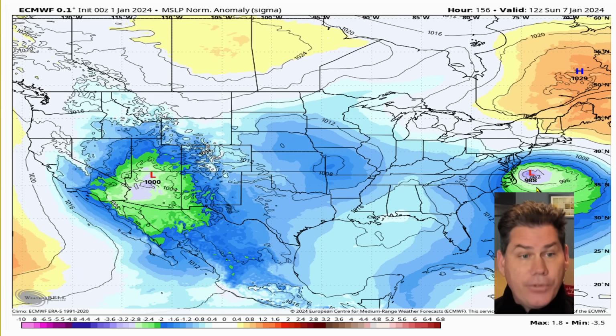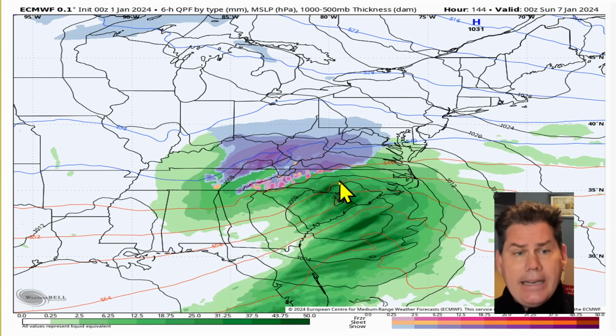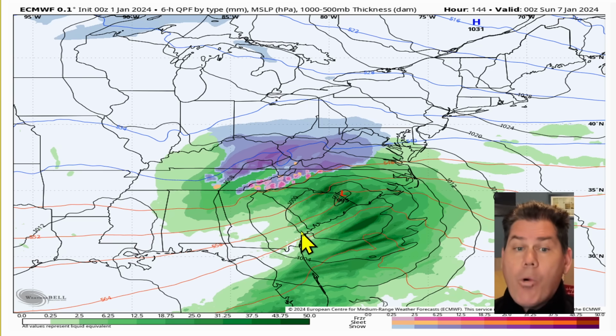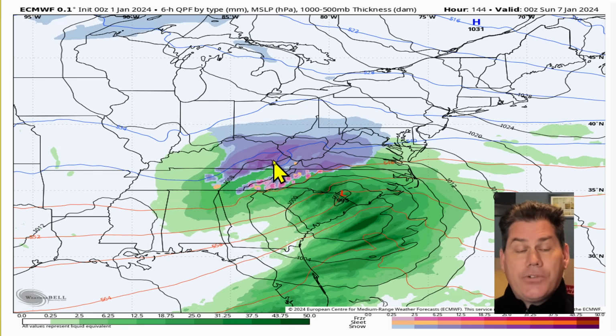We've got a bona fide 988 millibar low pressure setting up shop just off the Carolina coast here. And that's the system that we're going to have to be concerned about as this races up the eastern seaboard heading into that Saturday afternoon. So as it comes across, we've got a lot of water vapor content associated with it. Look at the darker greens here. That's definitely some heavier rains associated with this, especially along the coastal regions. Once we get inland, it's going to be transferring to all snow.